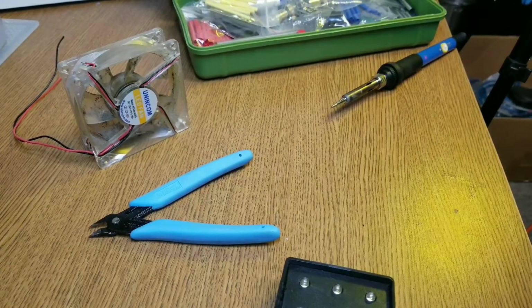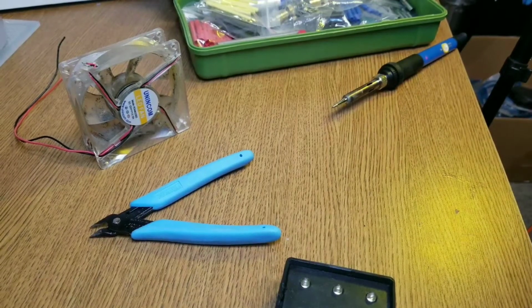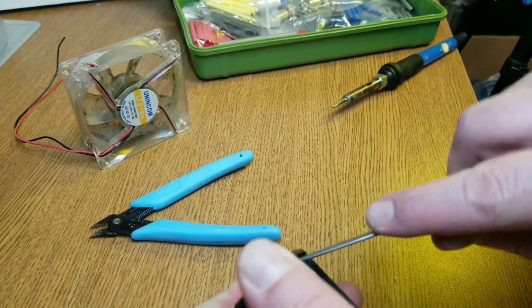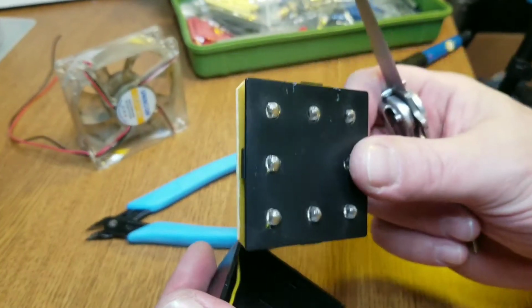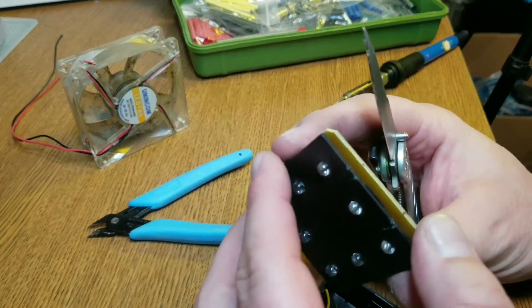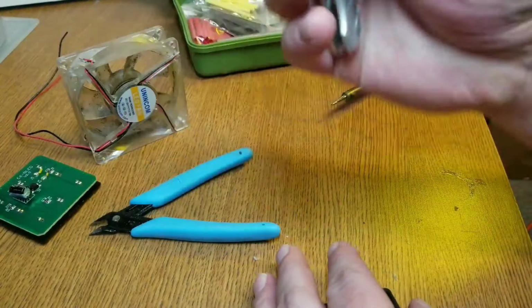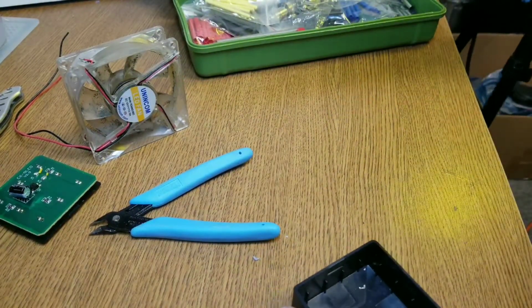So let's get that knife out of my pocket. Where's my knife? There's so many things in my pocket. Here's my knife. This is my knife. There are many like them, but this one is mine. There we go. We don't need this right now. But what we could do, and yes, I have taken this apart already. We're going to leave this here, right here. Yeah, we're going to leave this here too. I don't like to leave my knives open, but I may need it again.